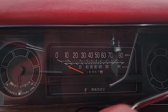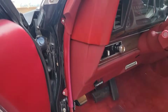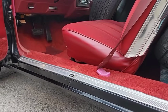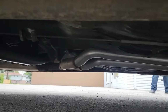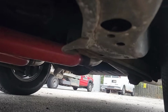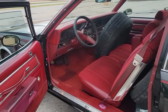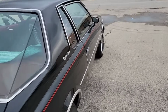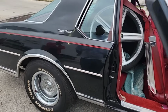Let's see what's the mileage. Okay, 16. So it's probably got like 116,000 miles, or who knows what it has, but yeah, it don't look too bad. How's the floors on this? Seem bad. Let's get under there. Wow, looks pretty clean. Let's go on the other side. This is a 79. Oh no, 78. Yeah, I know it's been painted at one point.